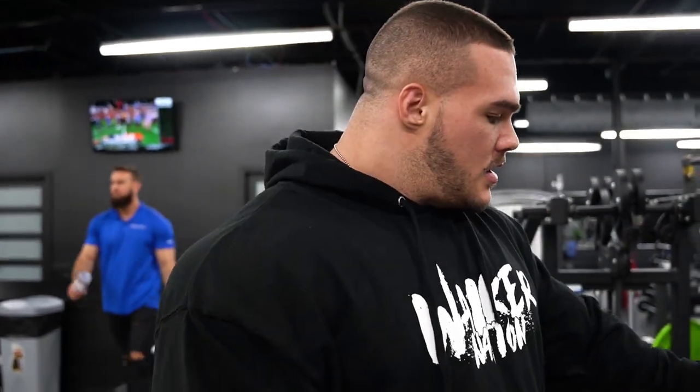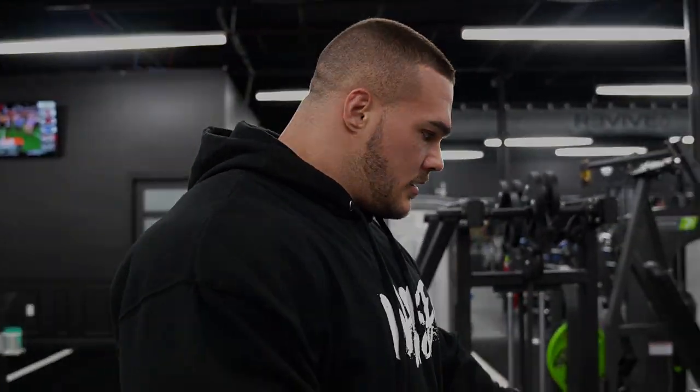Alright, so second exercise is going to be the side lateral machine. Seated side lateral, also pretty much chest supported, so you really can't do anything but hit that side delt, which is the main thing here. This is probably my favorite side delt exercise, so I could do a whole workout on here and be happy. So we're gonna do a lot of sets here.